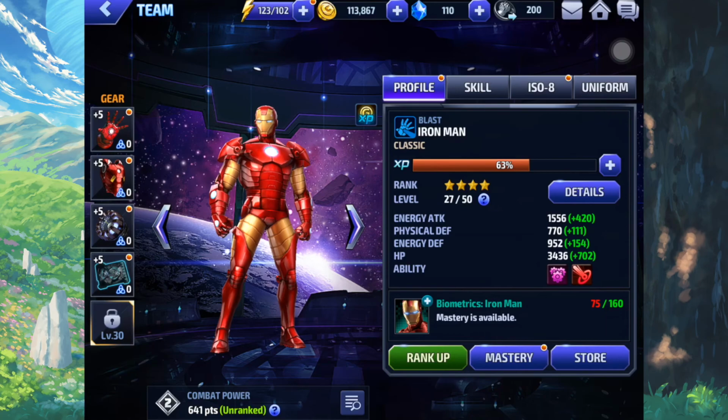Just like the first two characters we reviewed, namely Black Widow and Captain America, Iron Man is also one of those characters that players can easily access early on. And alongside that, not only is he easy to farm, but I also believe he has a lot of flexibility in terms of his build.